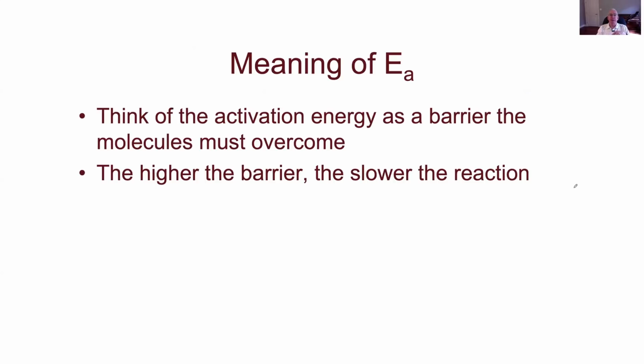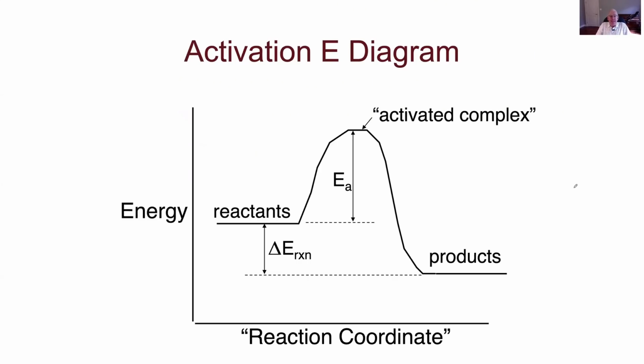So let's take a look at this visually. This is a plot. When we started talking about thermo, I put up this plot and I said we didn't have to think about the part in the middle just then. We talked about just the fact that we could look at the reactants and the products, right? So for this reaction, my delta E looks like it's negative because I went downhill in energy from reactants to products, right? Now, if I look at the middle, this arrow up there, the E sub A, that's the magnitude of the activation energy, okay?